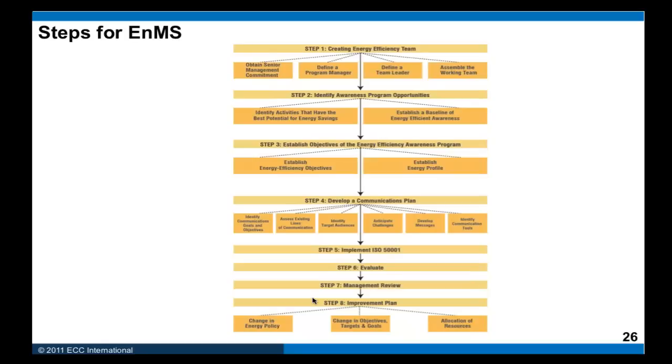This is not a one-man show. This is certainly not just the management's job. Okay, everybody in the company needs to get involved. So it is imperative that we identify the people who need to know it and then communicate to them clearly. So hence a need for a clear communication plan. So as you can see, identify communication goals and objectives, assess existing lines of communication, determine the audience to whom you want to campaign, anticipate challenges related to that, develop appropriate messages to reach out to them, and use necessary tools to be able to reach out to them well.